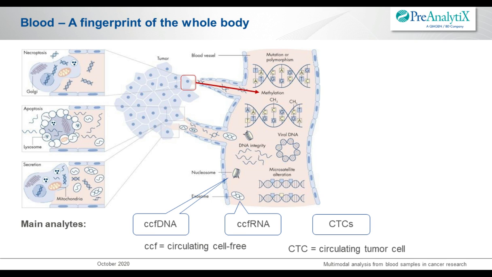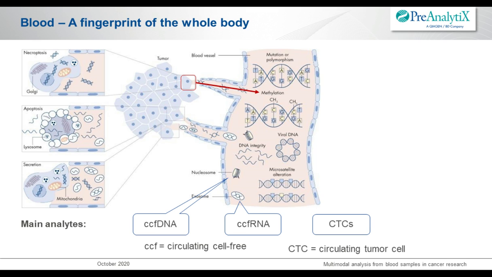Besides apoptosis, we have also 2 other mechanisms releasing biomolecules into the bloodstream. The upper one is the necrosis. This is of course important, especially for tumors, which release their compounds into the bloodstream. So this unregulated process is rapid dying of the cell, and via this process you get other fragments of DNA into the bloodstream, which are of different lengths, but also contain the information from the tumor.